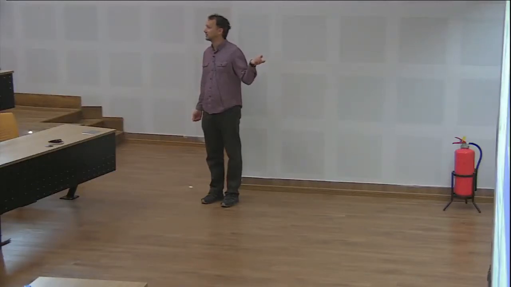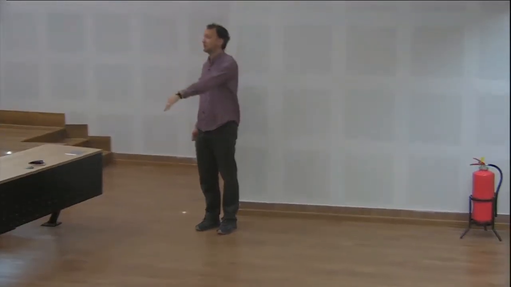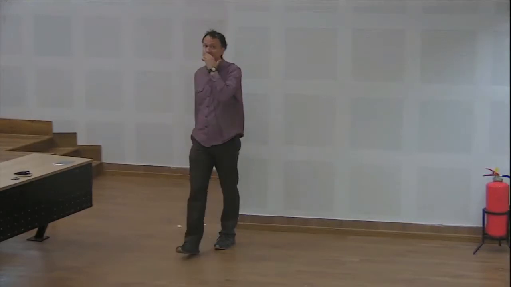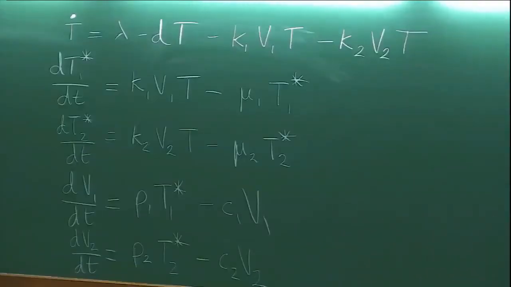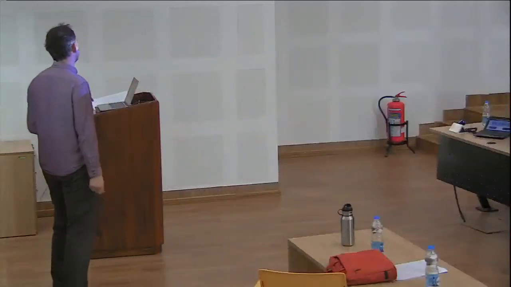So now we can think about what will happen in this system. We can ask ourselves the question: which one will win? And what do I mean by win? I mean outcompete the other one and become the resident strain. The other one goes to zero. So what is the condition for one of these viruses to win? I'll tell you what the condition is, and then you'll have a little bit of work, not on this model, but on another model.